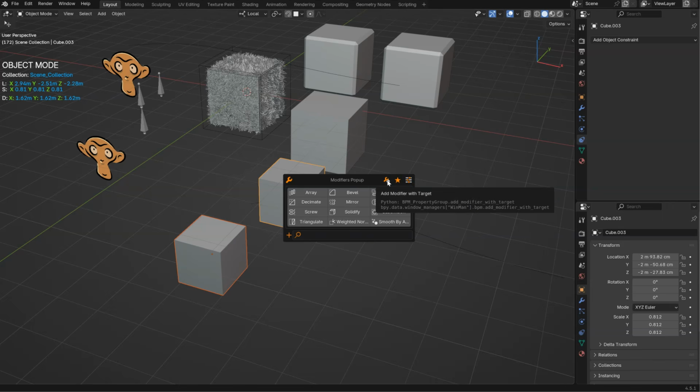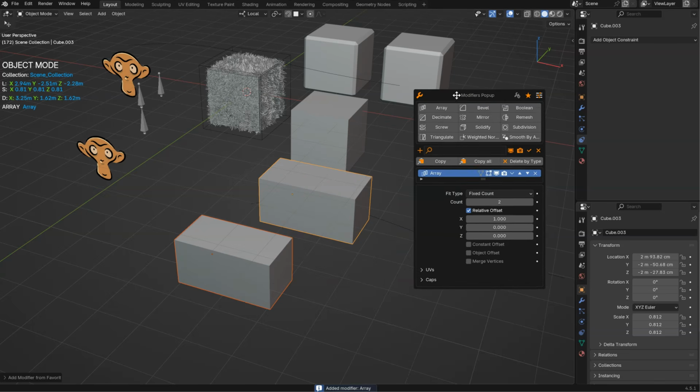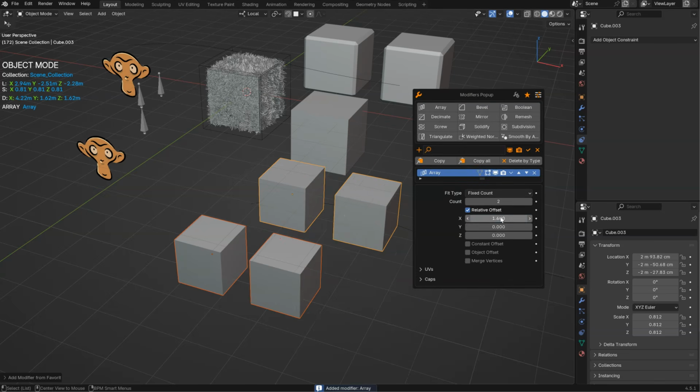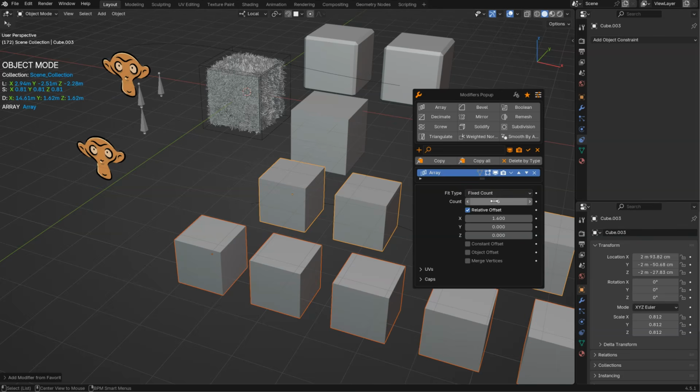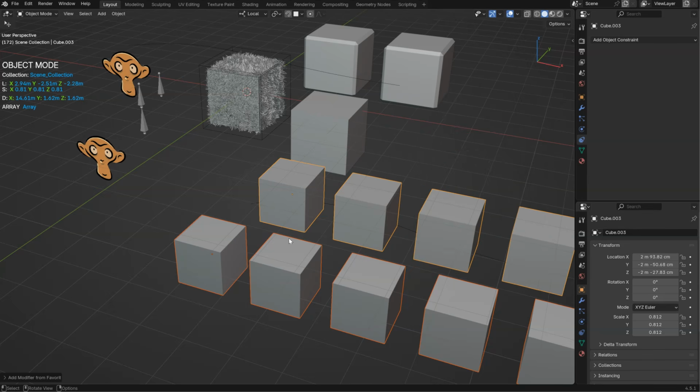I have the same icon here. As you can see, I can disable it. So if I disable it and add an array, I will have this result. Okay? So I can press Alt and click to add different settings. And this is the same as Blender. You press Alt, keep pressing it and change the value. It will change on all the selected objects. Okay? So this is nice because I added the modifier on my selection.